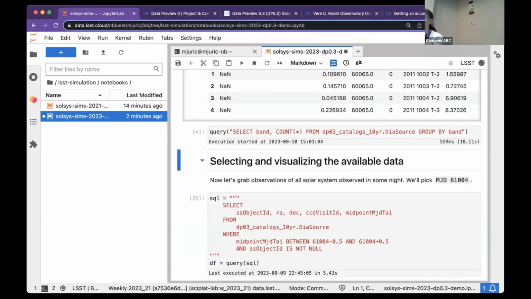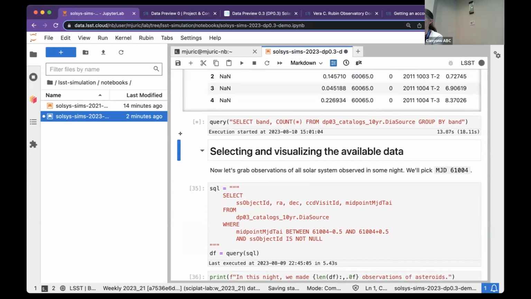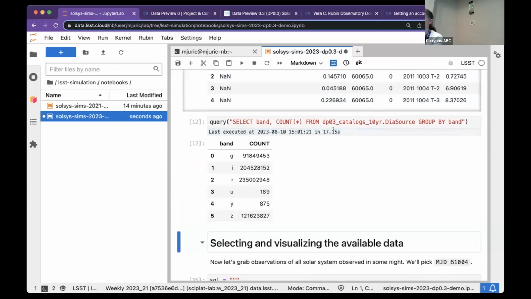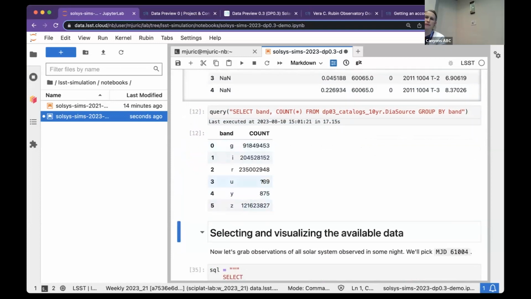And I'll end this small tour of various tables by running this query. What this query does is it will tell us how many observations per band are available in the catalog. So let's see how long this will take. When I ran it on my own, it took 18 seconds. It still takes about 18 seconds or so. So as I said, we have G, R, I, and Z bands, and U and Y bands we do not have except for a few objects. I think these are the Easter eggs. So don't look for Easter eggs in U and Y.